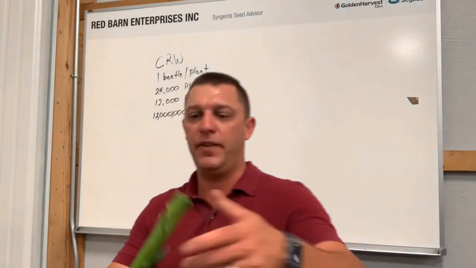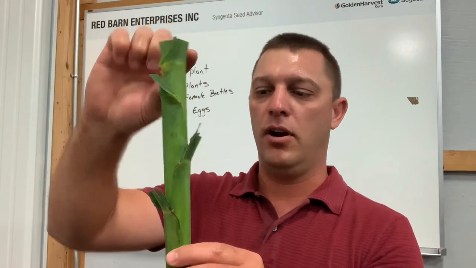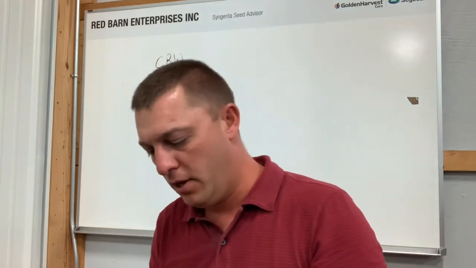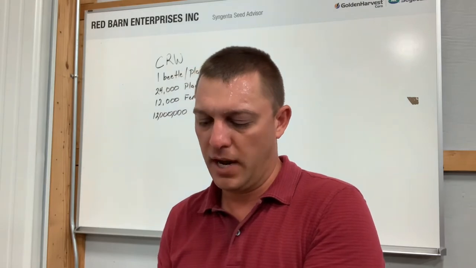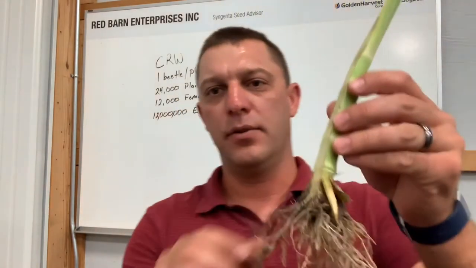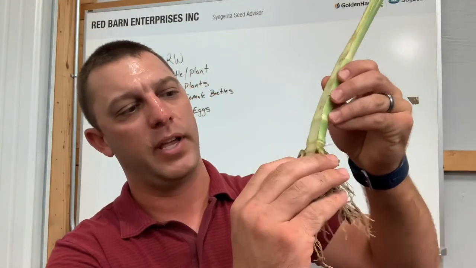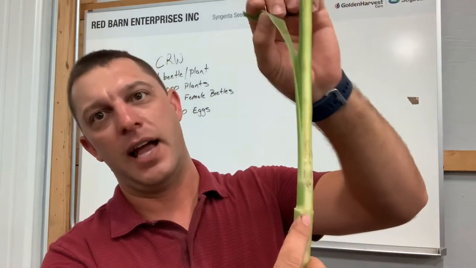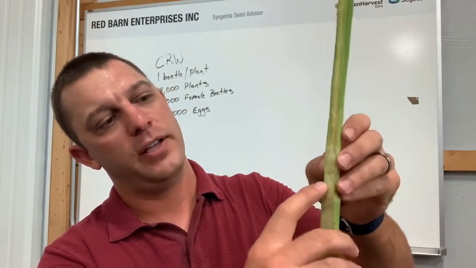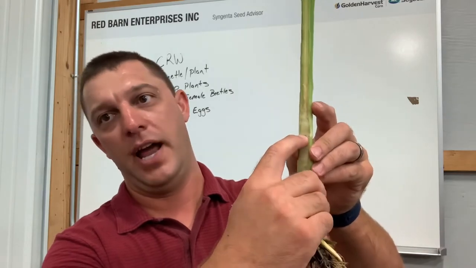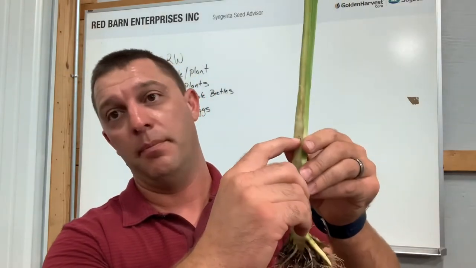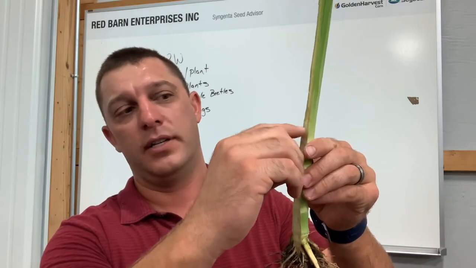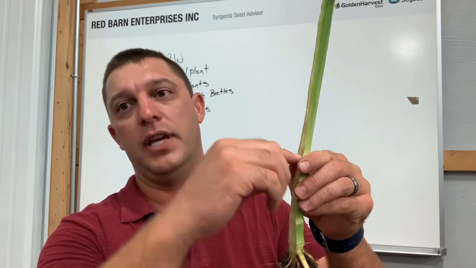In this field right now, this is the uppermost leaf collar on that corn. Let's split this stalk and stage out where this corn is on growth so we can talk about what's going on within the plant. We can count nodes: one, two, three, four, five, six, seven — and this last leaf sheath and leaf collar comes down to the eighth node. So right now in this field, the maximum number of kernel rows on the ear has just been determined, and we're moving into the time period where we're starting to develop the maximum number of kernels in length on that ear.